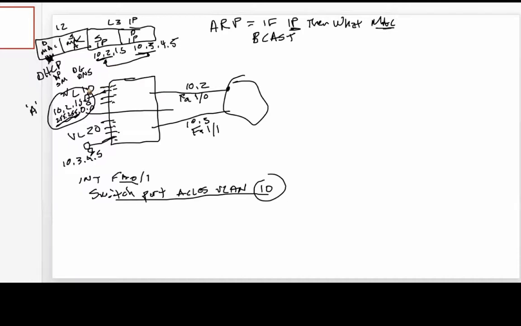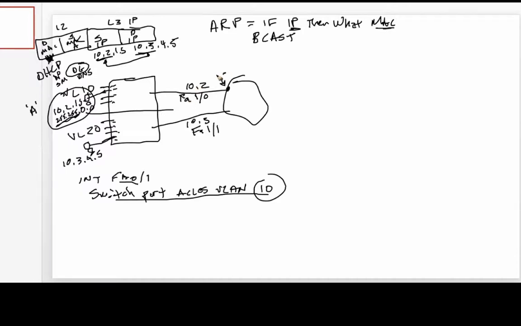Yeah. Okay. So who do I send the ARP to? I send it to this address, the default gateway's IP address.